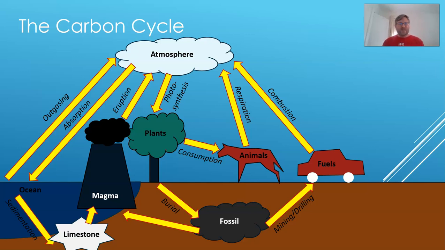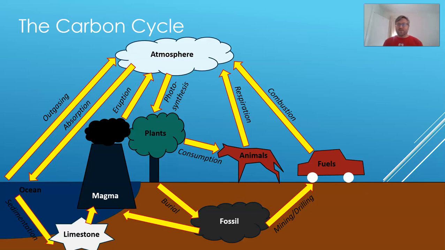Some of the new things that I've now added to our carbon cycle diagram: we've got the ocean. There's a whole lot of carbon stored, dissolved in ocean water. And there are flows linking that to the atmosphere. So the ocean absorbs carbon from the atmosphere and then can outgas that carbon back into the atmosphere. So there's an exchange of carbon back and forth between the atmosphere and the ocean.